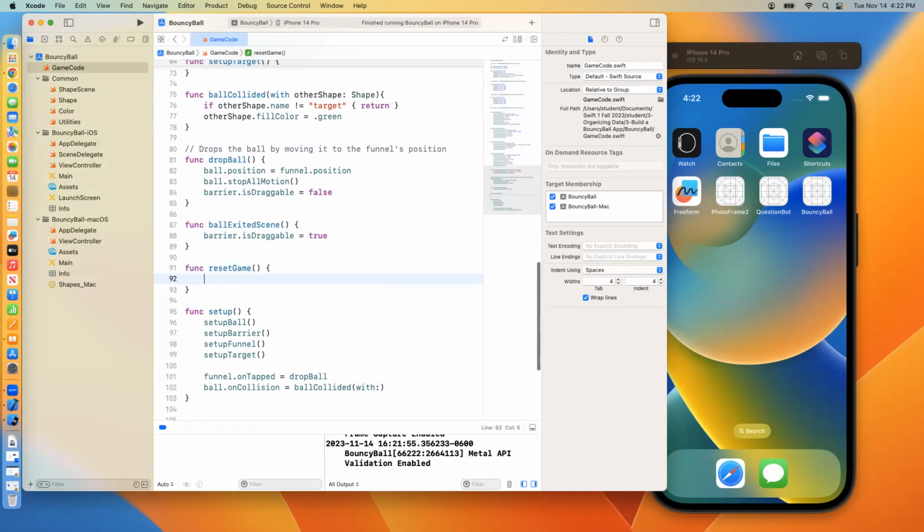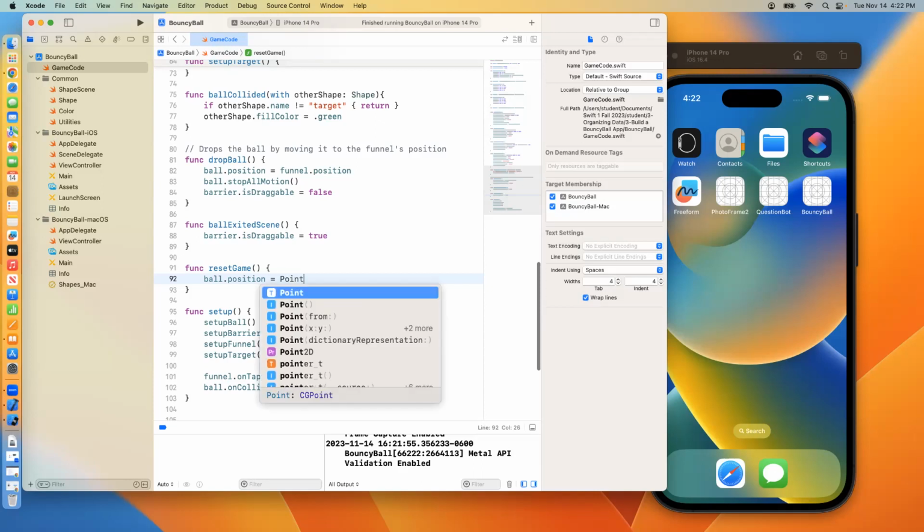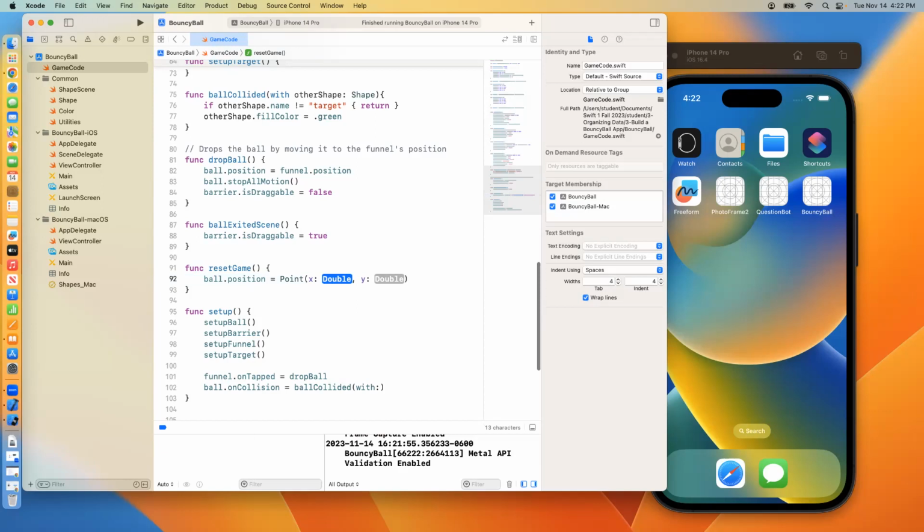Parentheses, the curly brackets. And then the code inside here is basically we're going to reset the ball position. So we're going to say ball dot position, and we're going to put it basically up in the funnel, right? So we're going to say point. We're choosing an X, Y and we're going to put it at 0 and minus 80. Now keep in mind, the top of the screen is 0 for Y. So minus 80 pushes it above the screen, so it's out of view, right? So it can drop right through.